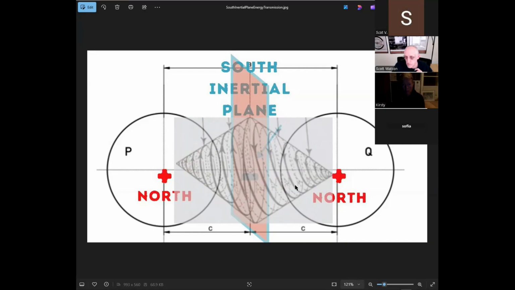Okay, because there's an inertial plane between the sun and your body somewhere out there in the middle of space. And so at some point, the light goes from the sun and expands, hits that inertial plane, and then starts to contract until it reaches your body on the earth. Now, depending on where you are, that light is going to feel different because we all know that the sun is super hot, right? And we all know that you feel the sun hot on your skin when you're lying out on the beach.